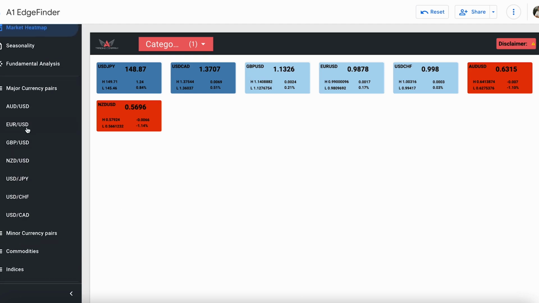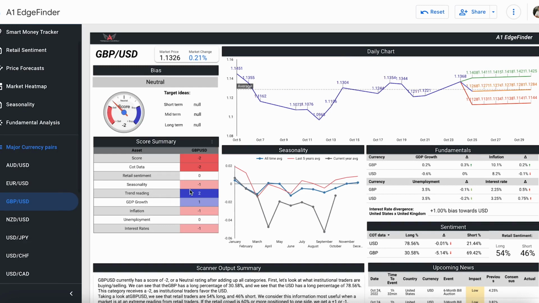So if we go back into the breakdown page, that trend reading +2 score means that so far it is starting to move in the opposite direction. So we could see a reversal on this pair. We have the score of -2 here. In the following days, we could see this move to 0 and then into the buy category potentially.